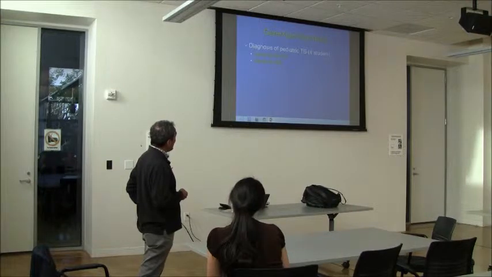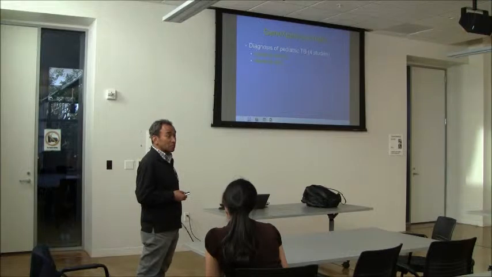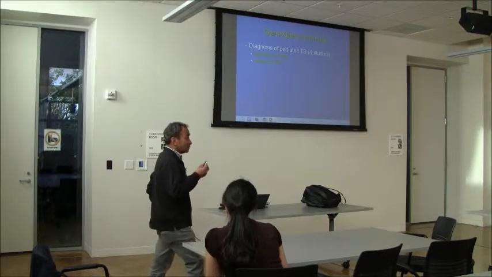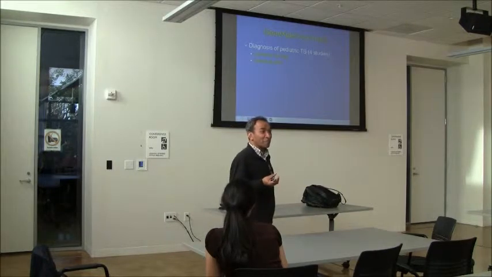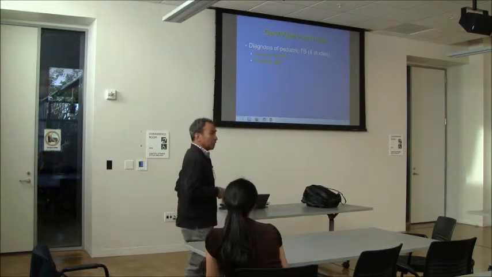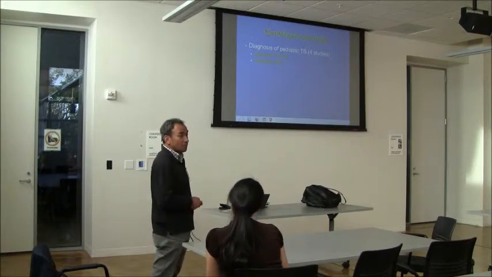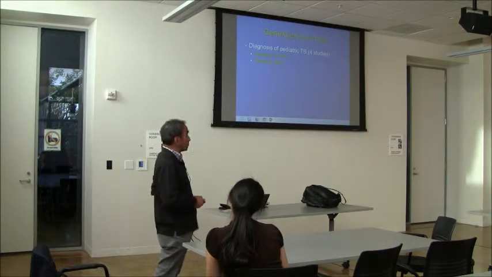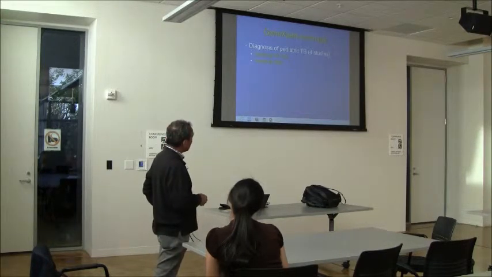And so, pediatric TB is a little more difficult to diagnose. And the reason is because, I don't know if any of you have kids, but you can't bring up sputum in kids. They'll give you spit, okay? But they won't give you sputum. So if you can't get sputum, you can't make the diagnosis. So there are all kinds of invasive things people do to kids to get the sputum. So if you do that, sensitivity is about 65 to 75%. No, not as good as adult sputum, but it's better than nothing.